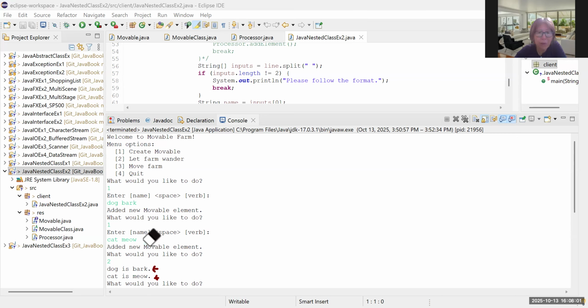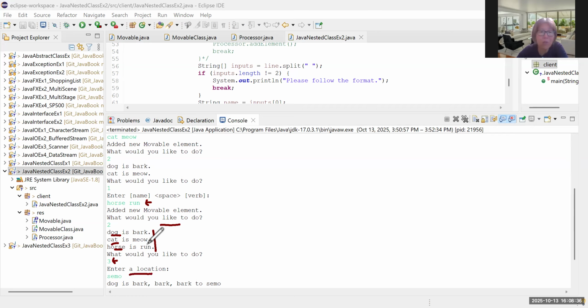And then we want the animals to do something, for the second choice. Then you will see the output for all three: dog, cat, and horse. And then when we choose three, it asks where to move to, and we enter a location.